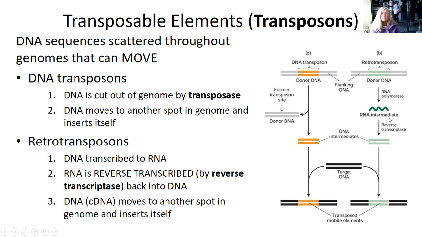And then on the other side, the retrotransposons, rather than the DNA jumping out to insert elsewhere, the DNA is copied into an RNA intermediate, like a messenger RNA. But then here's the cool thing. The RNA is reverse transcribed back to DNA. So this enzyme, reverse transcriptase, was a fairly recent discovery in terms of all the different enzymes that play a role in genetics. And it reverse copies RNA into DNA. So let that sink in. That's not supposed to work that way, right? DNA is copied into RNA in regular old biology, but for these, RNA is reverse transcribed into DNA. And then that reverse transcribed intermediate is inserted someplace into another chromosome.